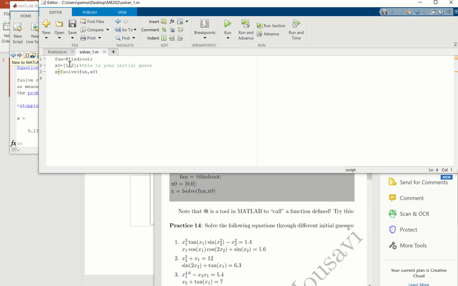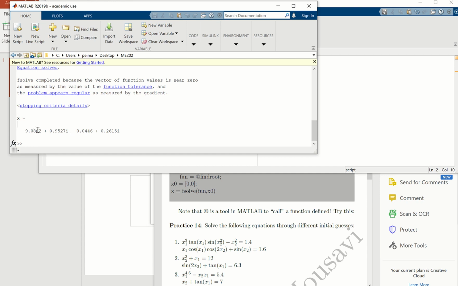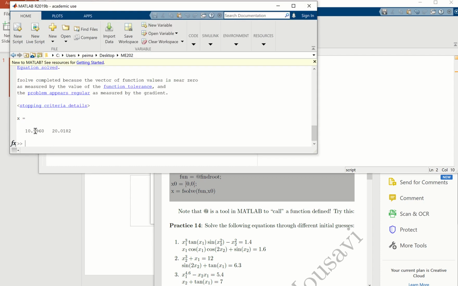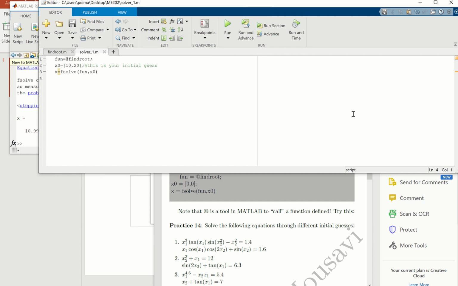Understand? So if I select 10 and, I don't know, -1, and rerun it again, you see, the solution is complex now. But this is bad, because if I'm the control guy, we cannot have an imaginary solution; we don't have imaginary numbers for our equilibrium point of the system. So it means that your initial guess is wrong. So if I say this is now 20, and rerun it again, you see that around 10 and 20 you have another solution. You have 10.9 and 20.01, and you will see eventually how we deal with the several solutions that we get from the fsolve command. Understand?